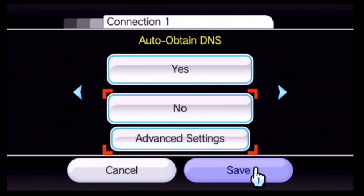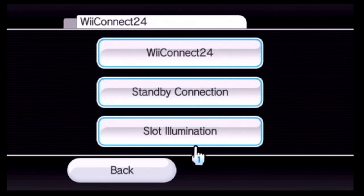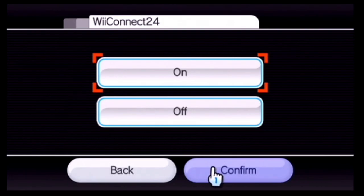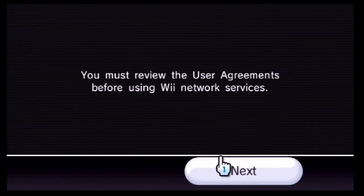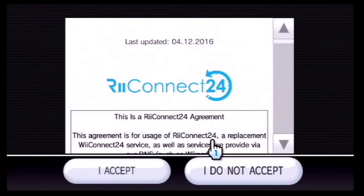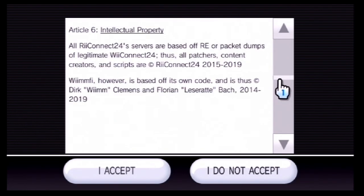Once the connection test is done, go back to the second page of the settings menu and select RiiConnect 24. Select On in the first page. Do the same thing with standby connection. Select On. Slot illumination can be set to whatever you would like it to be. Then go back a couple of pages to the Internet settings menu and select the user agreements and select Yes. The EULA will load and you can read through it. Then click Accept, then OK.